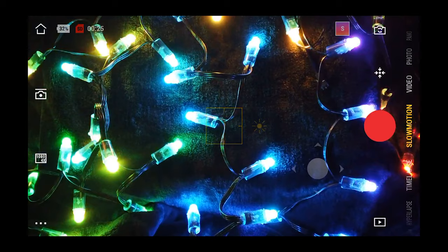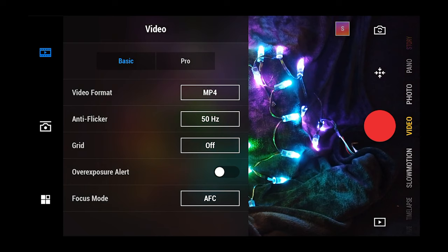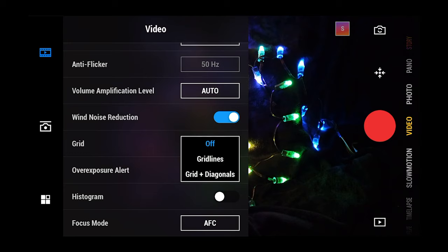Let's look at how to get to pro mode, whether on the camera or on your phone. To access pro mode on your phone, fire up the DJI Mimo app and make sure you're on the latest firmware. Hit the three little dots on the bottom left of the app — this launches the video tab. Here you have basic options, and if you go a little further you'll see the pro tab, which gives you your pro settings. Right away you have access to video format — either MP4 or MOV — as well as white balance and color profile options. That's how you access pro mode on the phone with the Mimo app.